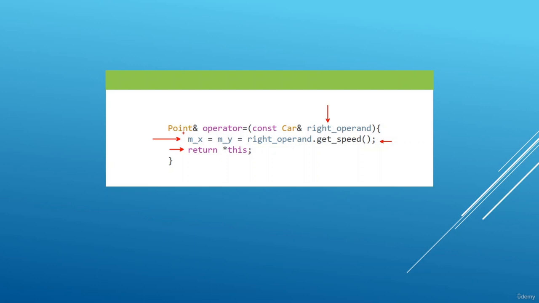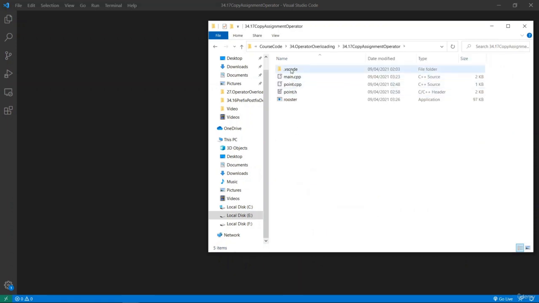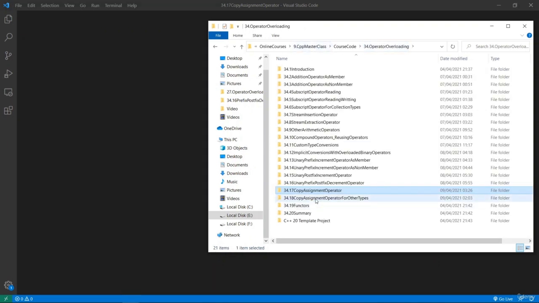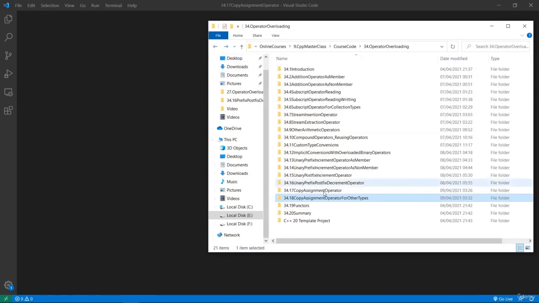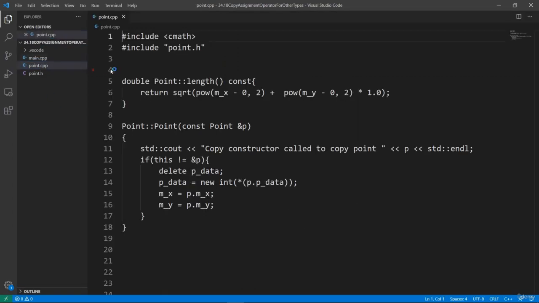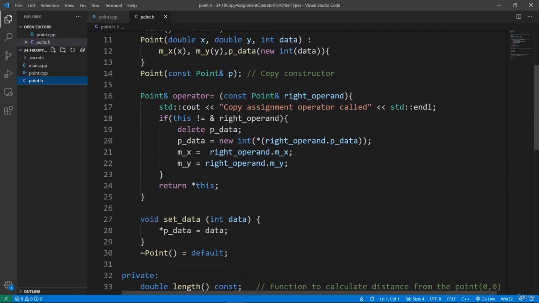Now that you have an idea about this, we're going to head over to Visual Studio Code and play with this a little more. Okay, so here we are in our working folder. The current project is copy assignment operators for other types. We're going to grab the code in the last lecture and use that as a starting point because we have a point class in there. We're going to open this little guy in Visual Studio Code by dragging and dropping here. This is going to work. We have our point class, and what we want is to modify our point class to allow copying over car objects.